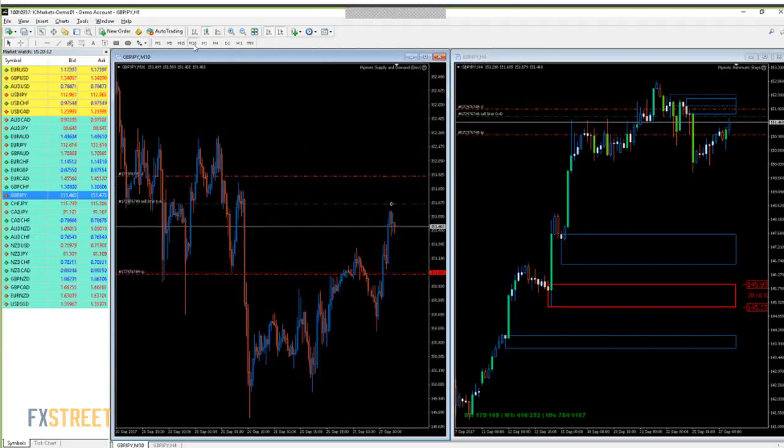Let's see if we can find an example. I might go to a different time frame. Yeah, this one here. You can see how this area was established and it's been tested once. This was a beautiful trade. So price was wriggling higher. We had a nice release on the third candle.